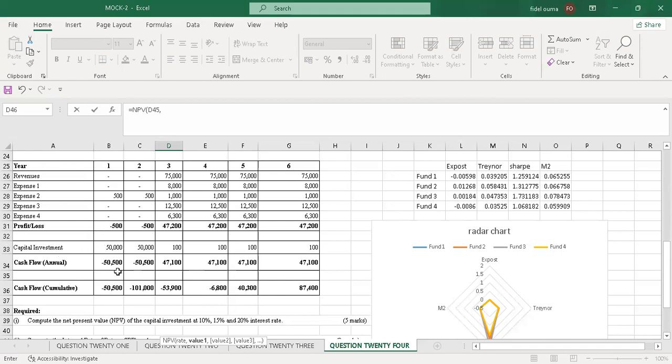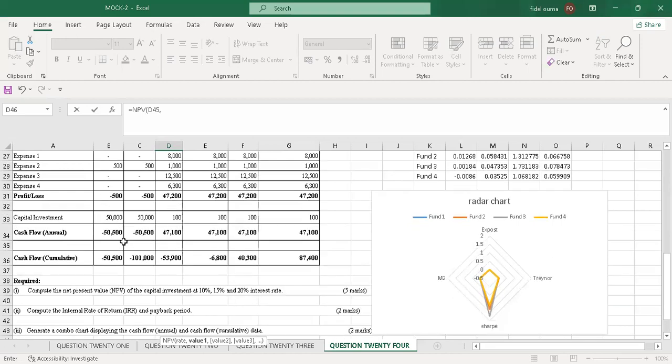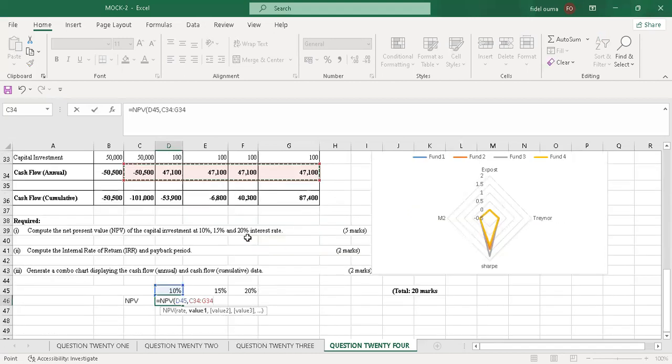As you can see, the capital investment was invested at year 1. So I'll select from year 2. So I'll pick this all through. Then I'll lock this. Then I'll add back the initial.